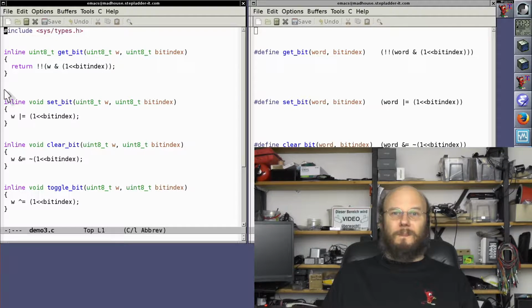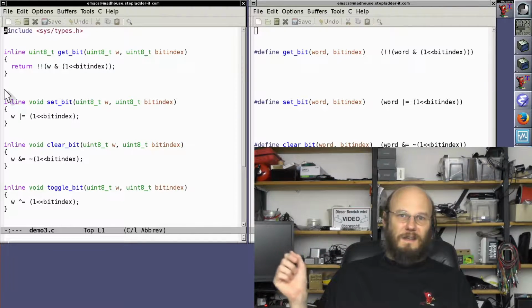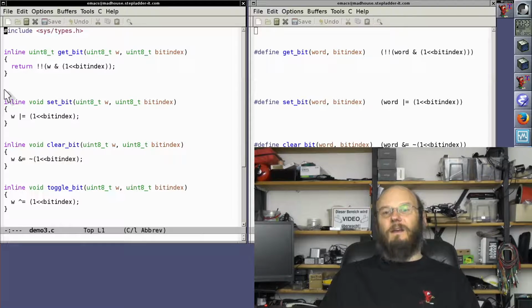Can also happen if you use GCC and don't tell it with --std=c11 or whatever to use a reasonably recent version of the C language, because at least with the GCC I've seen, it just ignores the inline keyword, and you get exactly that effect that you don't want, that these things get turned into regular functions. Yet another problem is that, or no, that's not a problem, that's just the difference between the macros here.